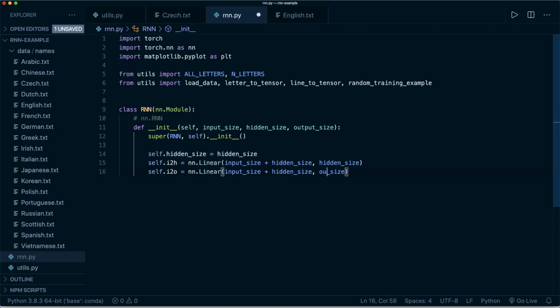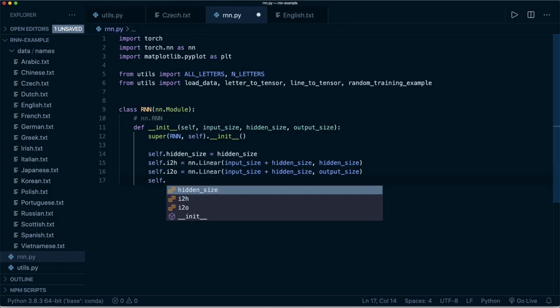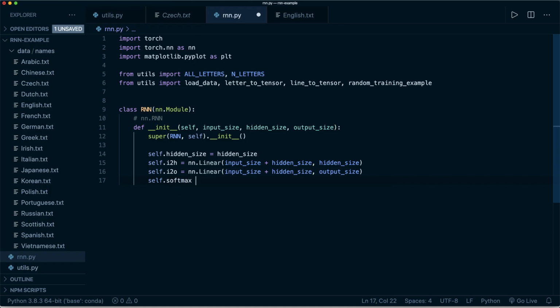And here we use the output size. And then we also need a softmax layer. So we say self.softmax equals nn.LogSoftmax, and then we say the dimension equals 1, because our input, for example, just has the shape 1 by 57, so we need the second dimension. So this is our init function.